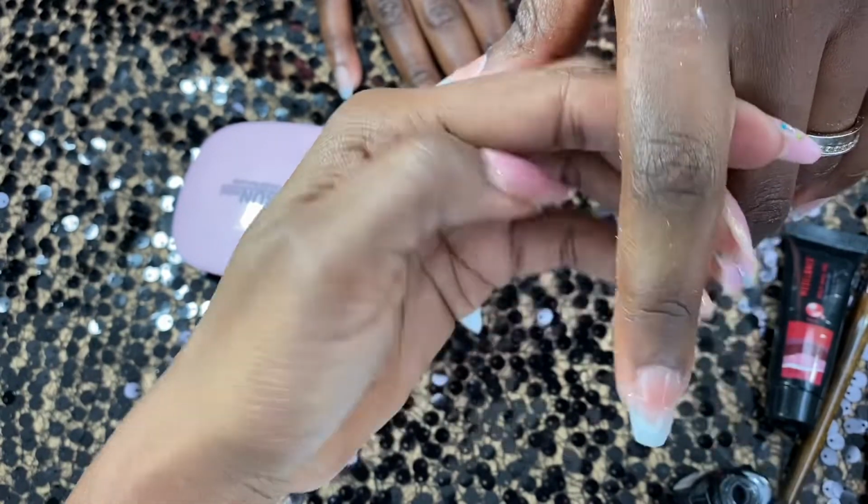So this is another solution I found that I'm sharing with you. So you just play with the big brush, the acrylic brush. Lay it down, push the gel, spread the gel around to fill the entire nail. You could cut out the excess as you see me do. Guys, it's not always going to be perfect. You don't always have the exact measurements, so be ready to do all of this.